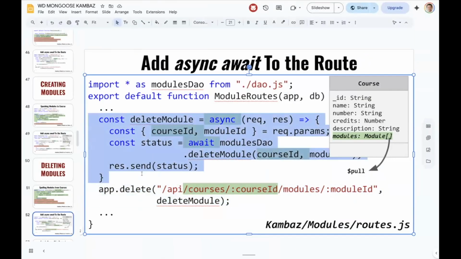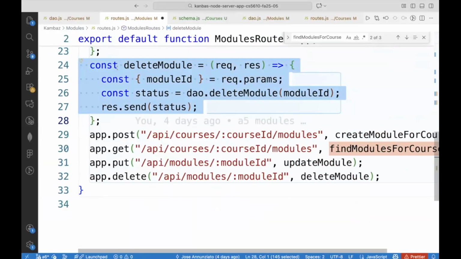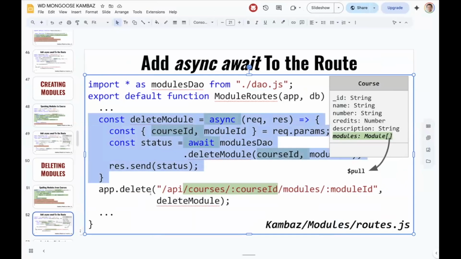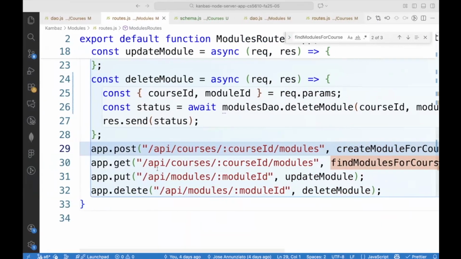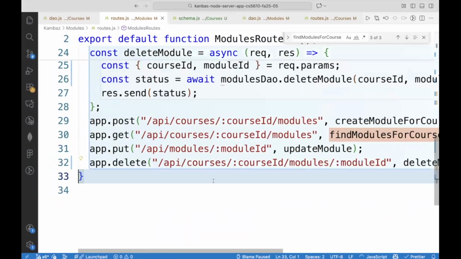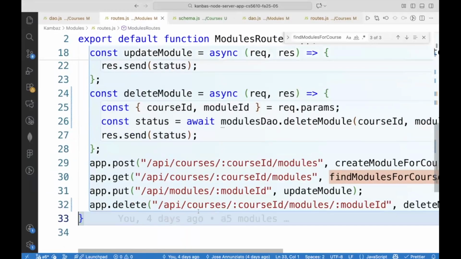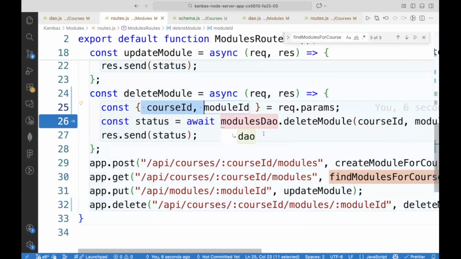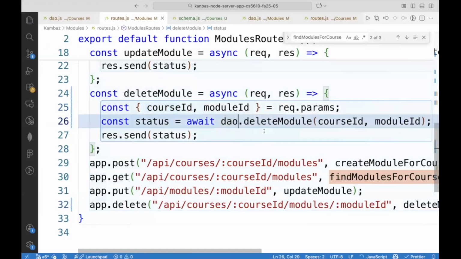So the delete route, this one right here. The change here is that we are now passing the course ID, which we're going to have to parse out from the params, and we're going to pass in the DAO.